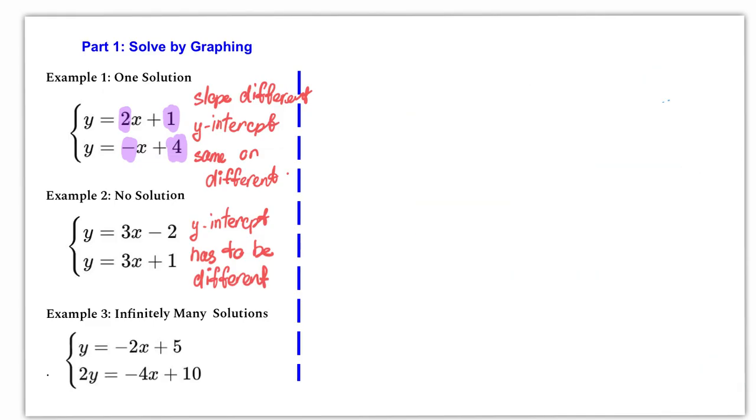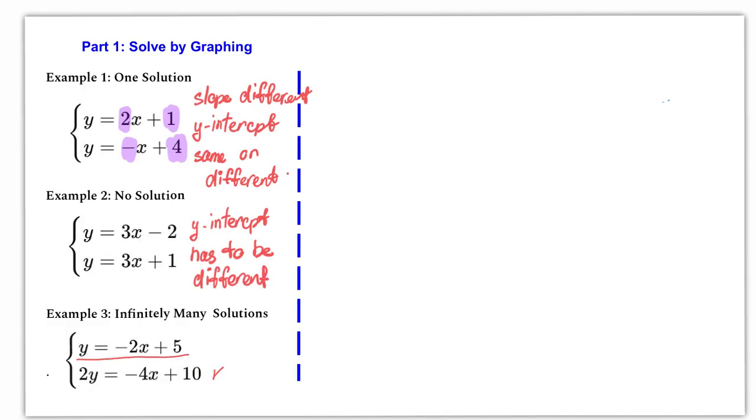In our third example, things are not written in y-intercept form. In fact, only the first equation is written in y-intercept form, but the second one is not. So what do we do? We have to either rewrite it in y-intercept form and then graph it, or we can find the y-intercept and then the x-intercept when we solve for y or x. Now the easiest thing over here, I can clearly see I can rewrite it in y-intercept form, and that will be the easiest thing to do. So let's go ahead and do that.